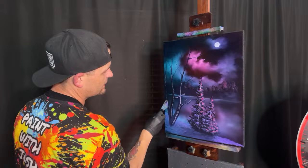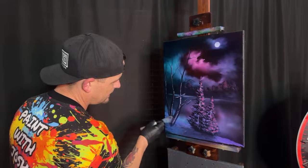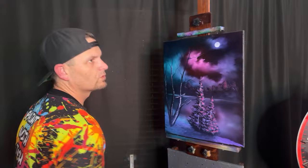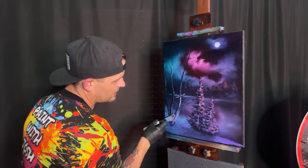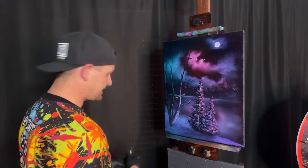They don't have to be as bright as all heck, right? Nothing has to be a certain way at all. We get to choose what we want them to look like. And remember, if you leave the smallest little dark line, this one's a bit too big, but if we leave the smallest dark line around the edge of that tree, right there on our highlight side, just a little dark line makes that thing look so much more round. It's just a magic trick, guys.